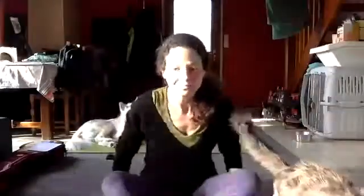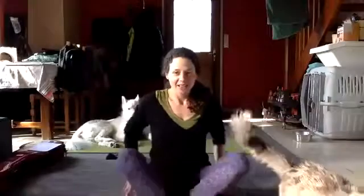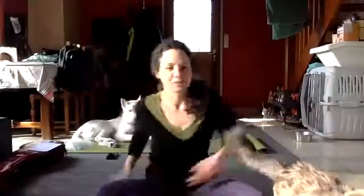So to begin, I invite you to take your seat in Sukhasana or Tadasana. You can roll your thighs in, create space in the lower back so that you can lengthen the spine and invite prana to begin flowing. I'm going to scoot back and just model that seat as well.